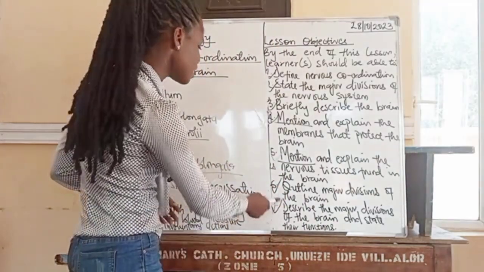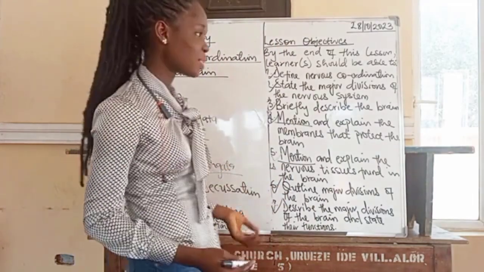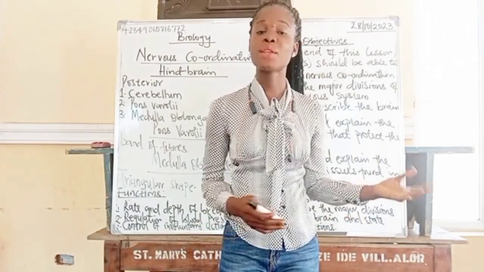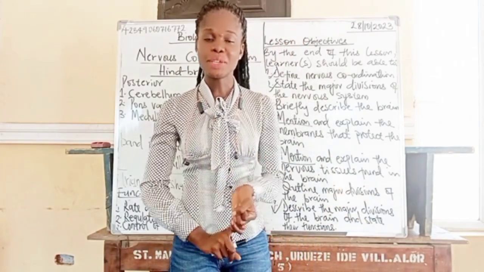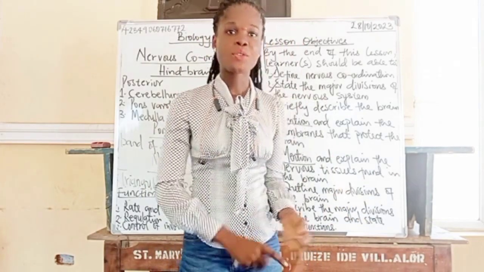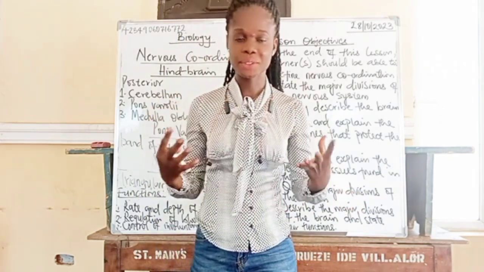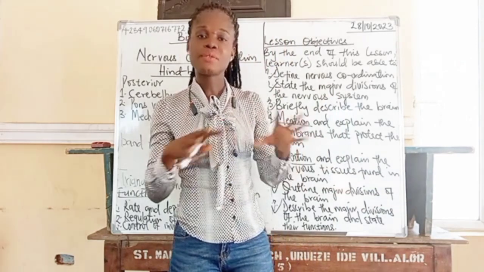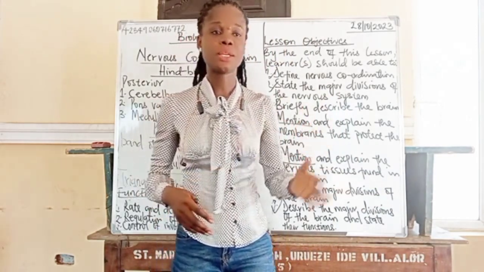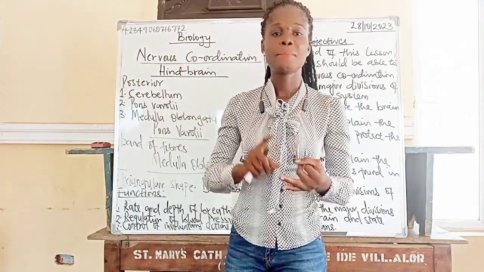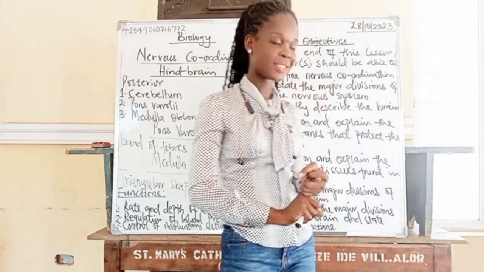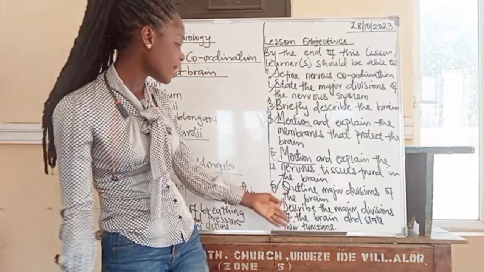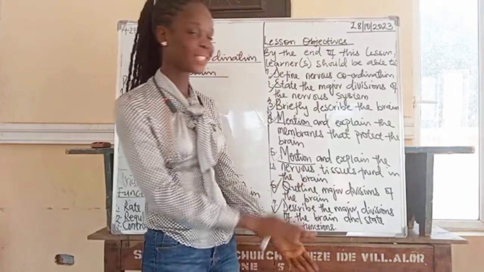Then we looked at our sixth objective that talked about the major divisions of the brain, or the major regions, when we talked about the forebrain, the midbrain, and the hindbrain. From here, we looked at the word encephalon, which means within the brain. We used it to refer also to the different regions of the brain, which led us to the prosencephalon, mesencephalon, and the rhombencephalon. And lastly, we described these major divisions of the brain and we stated their functions.